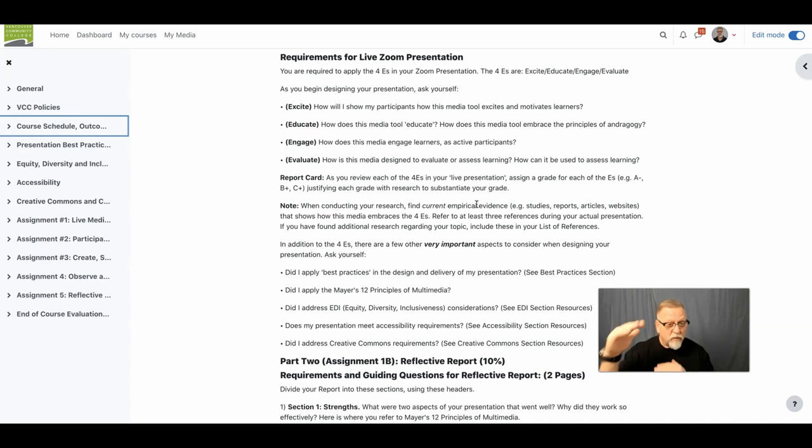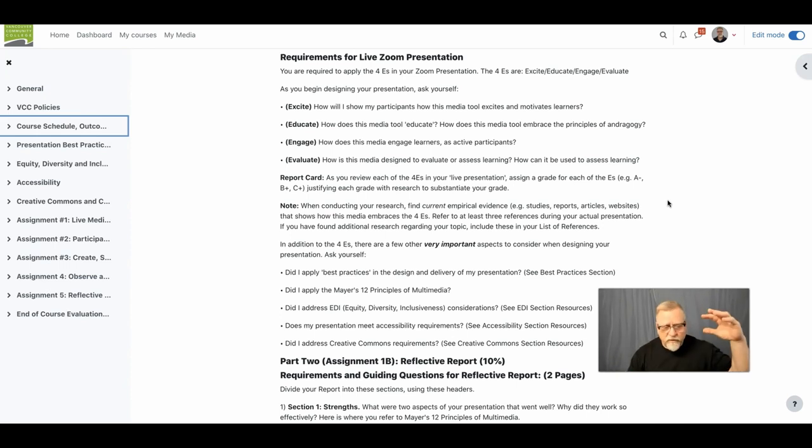The 4Es are the way that you are going to measure that tool. A report card is the way that you're going to show that evaluation. And then you need to justify why you've assigned the grades that you've had by looking to additional research. Straight A's across the board or A+ across the board really does not justify an effective evaluation strategy.